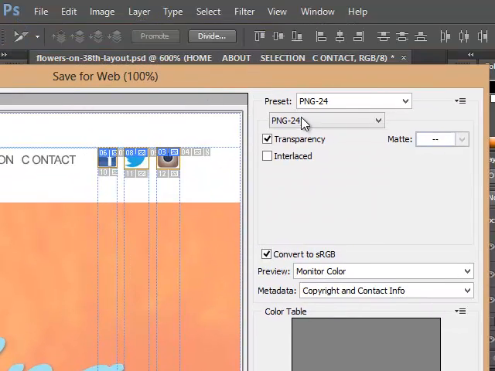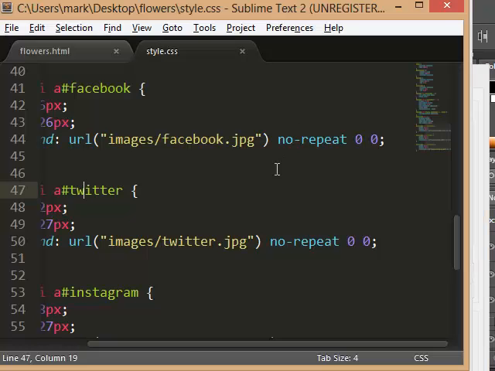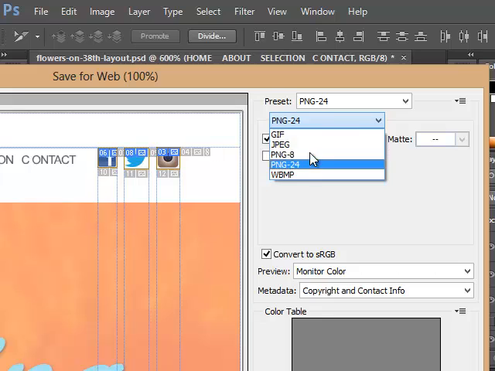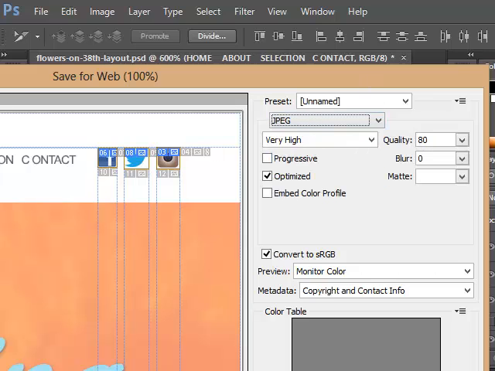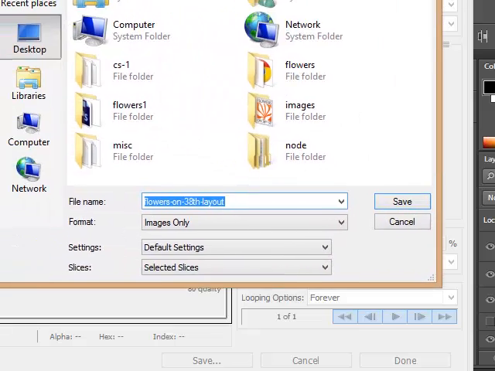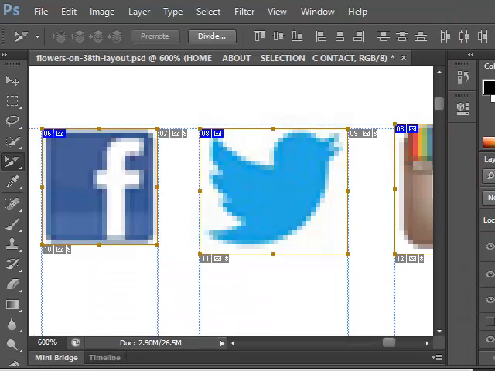Now I'm going to save these as JPEGs at 80%. I hit save. Do selected slices. I'm going to open up my images folder on the desktop and copy those 3 images.